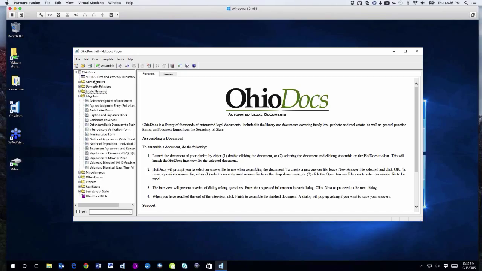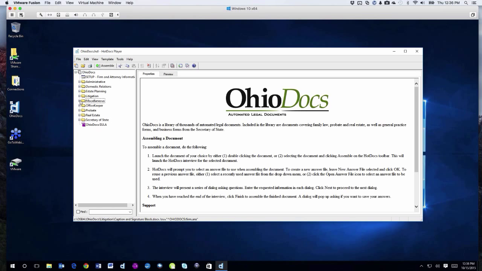Under litigation, we have the basics of setting up a litigated matter, including even basic things like certificates of service. We've got some interrogatory forms. We've got settlement agreements and dismissal agreements, all sorts of things. We've even got a basic caption. So if you wanted a nicely set up caption and then you just want to write a motion for summary judgment or a motion in limine or whatever, we've got it set up so you could do a nice basic litigation set.